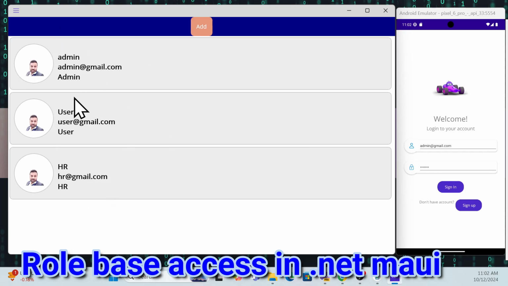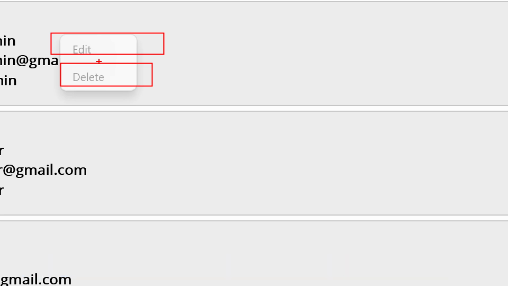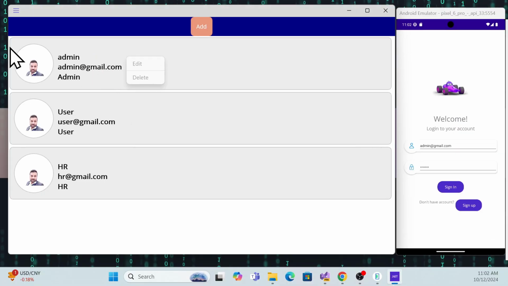That means this user can see the user list, but they don't have other options like edit and delete. This time these options are not enabled, they are disabled. So whatever user has that role, they don't have delete and edit options. They can only view the users.